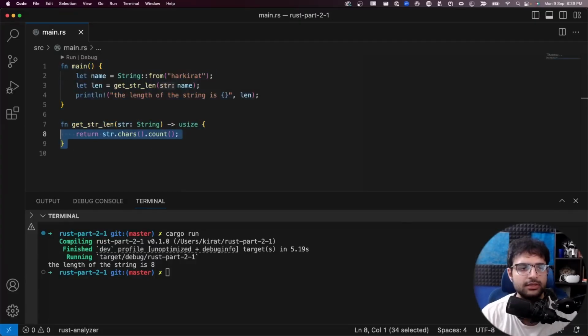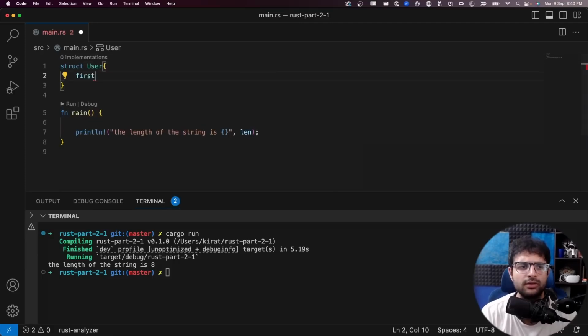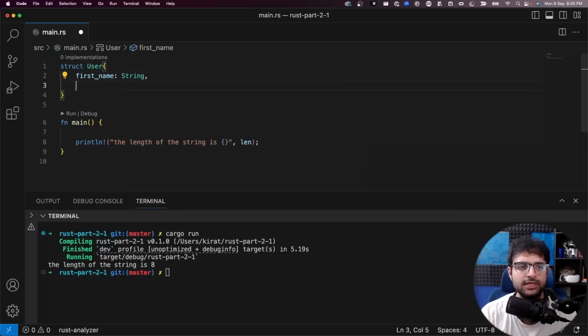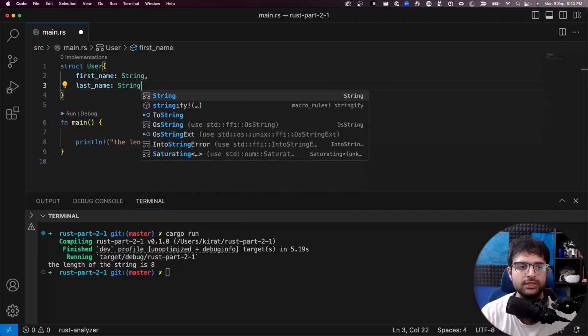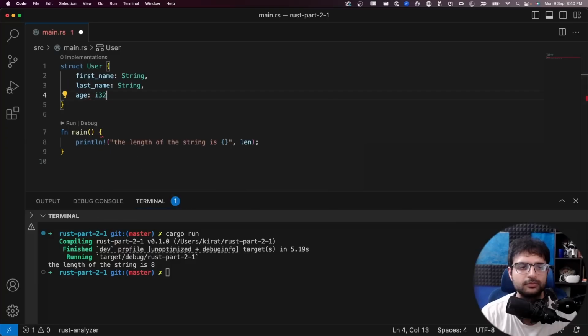I first define a struct here called User. What are the properties? Let's say for us over here, it's going to be first_name, which is a String, last_name, which is a String, and age, which is going to be a number. And over here, I can now create an instance of this User struct.